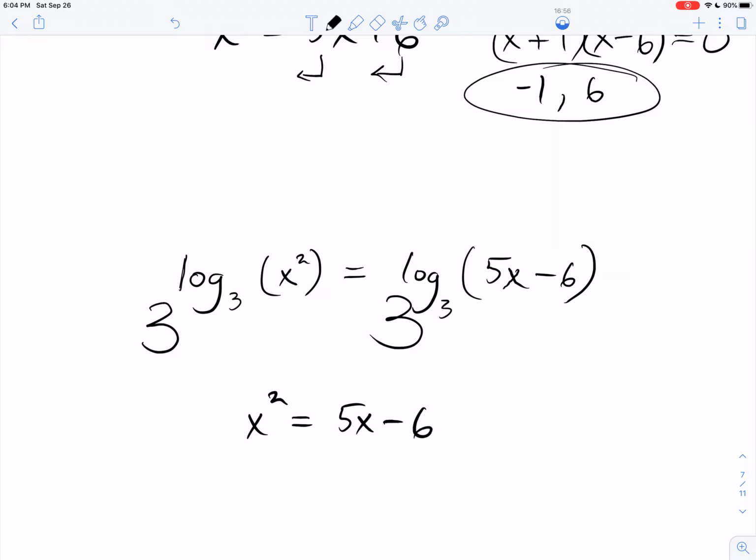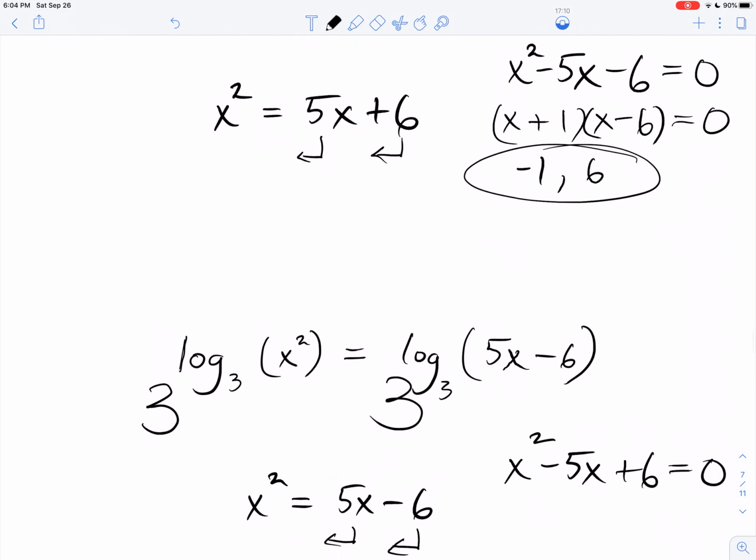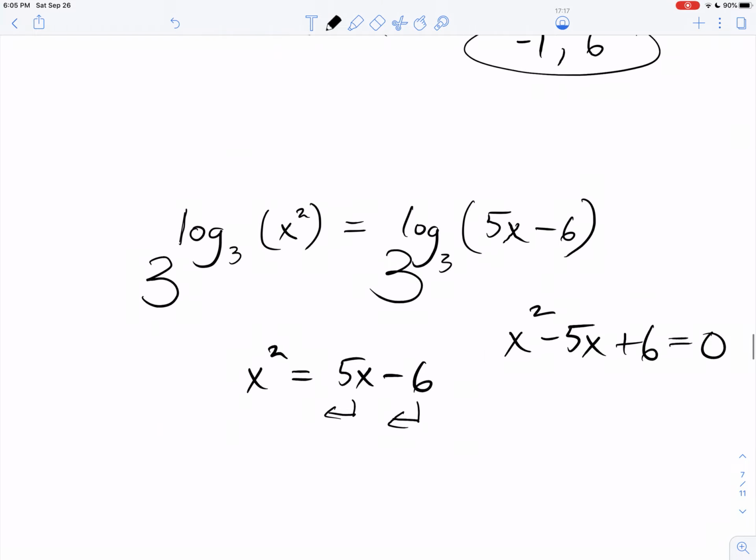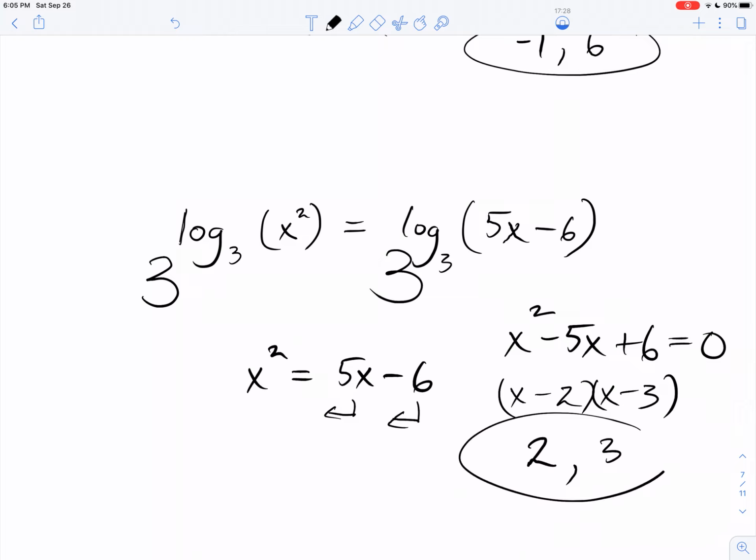Well, guess what? I'm still going to set this thing equal to 0. Oh, well, I'm going to get the same answers I got last time. No, you won't. Because when you rewrite this one, you don't have the same trinomial, so it's not going to factor the exact same. You can think that, but it is definitely not true. So here we go. Let's break this guy down and say, well, that would be x and x. It looks like minus 2 minus 3. So I have an answer of 2, and I have an answer of 3.